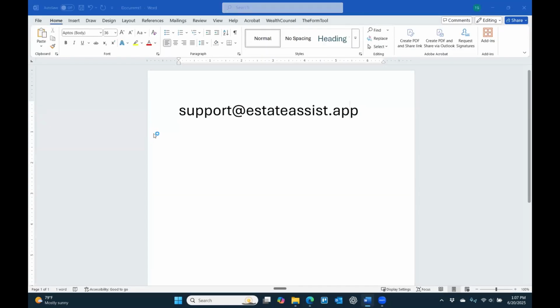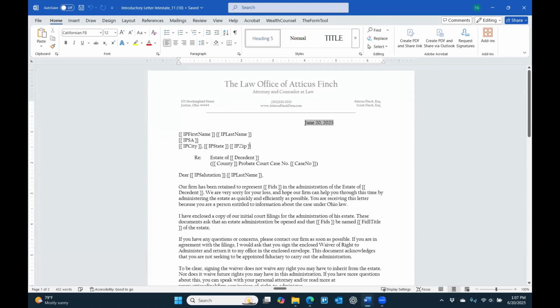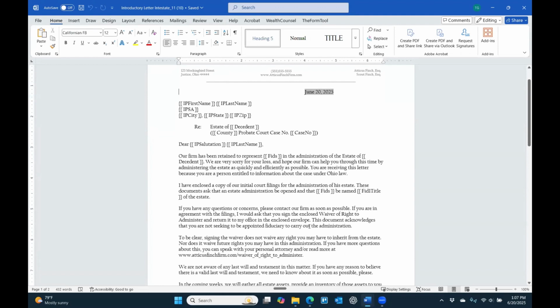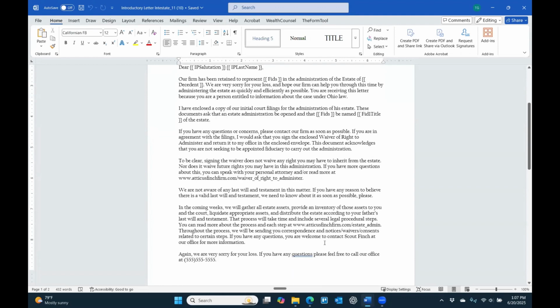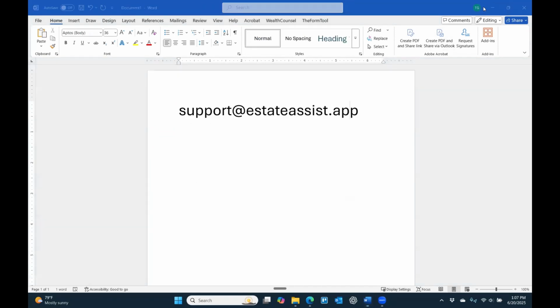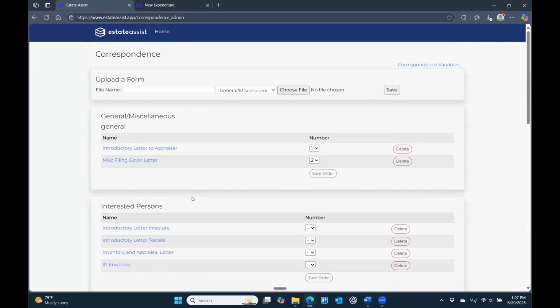And let's see if this shows us. Yeah, so this gives you an example of what this looks like, right? This is an example template that I just created on the computer, putting in those variable fields throughout. And once those are uploaded, they go in the places for those different categories.